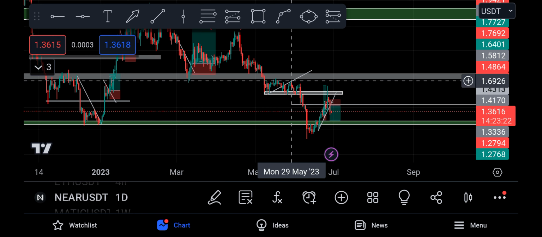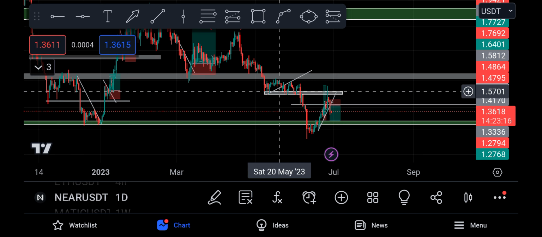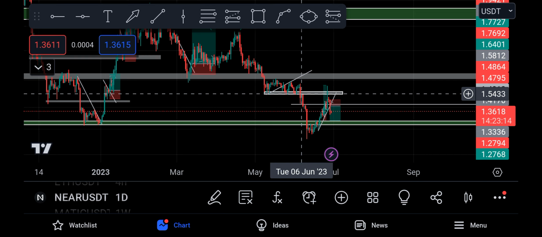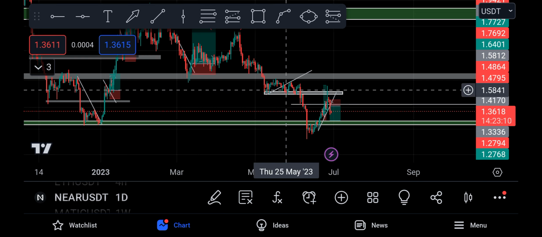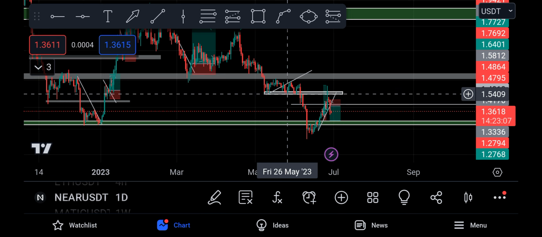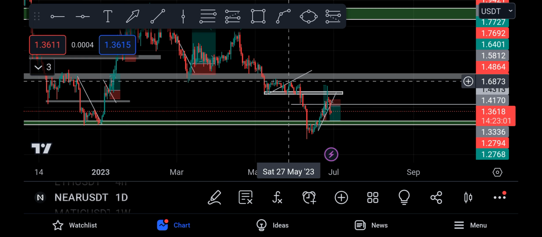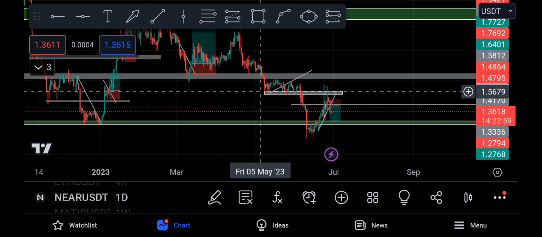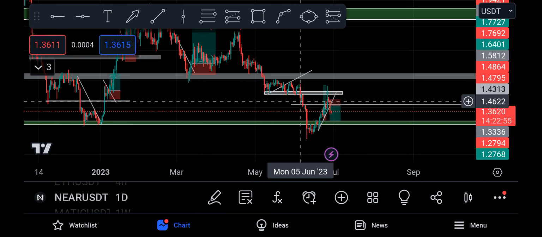From this zone, I took my first level target at 25% of my position at this retracement level. And then when it took my 25%, it moved up here and stopped me out because I moved my stop loss to break even. It went up here, stopped me out. I closed. I drew a line here and waited for it to break below this line.